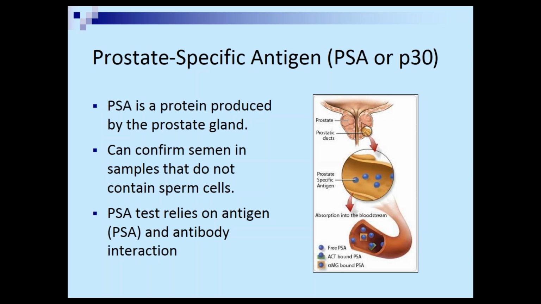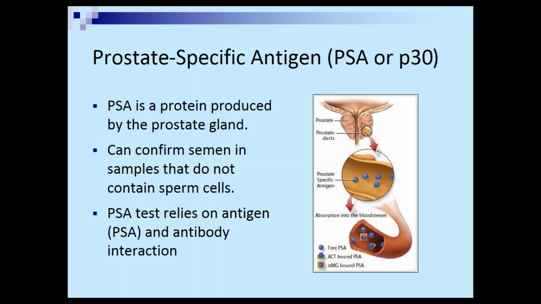Okay. You get a strong AP test that turns purple. You look for sperm cells, and you don't see anything. So what's going on here? Either I got some weird reaction giving me a strong result, or maybe the person has a very low sperm count and I just can't find them. Maybe they had a vasectomy. In that case, there is another option for a confirmatory test, and that is a test for prostate-specific antigen.